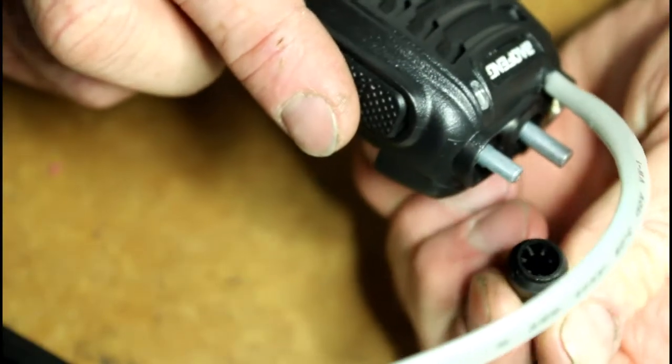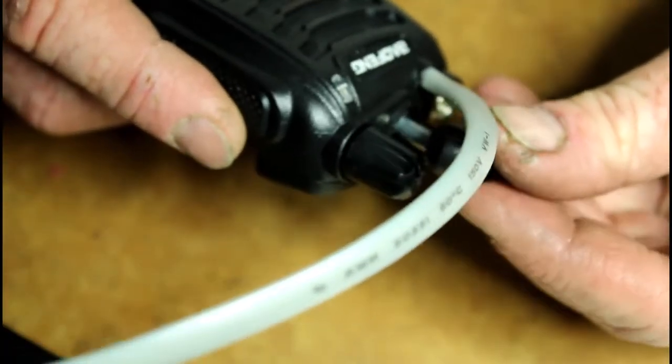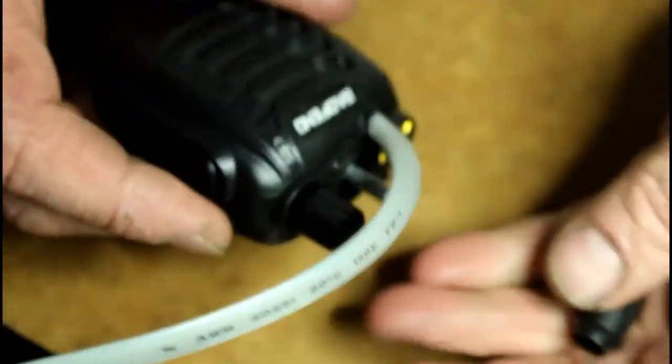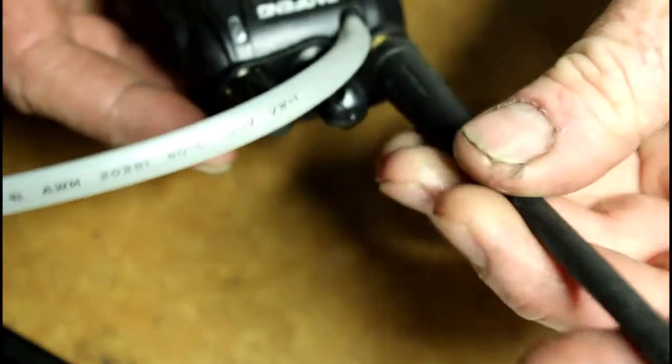FAM2. Let's see. Oh, put them on backwards. I had a 50-50 chance and I still did them wrong. There we go. Short one's always on the volume knob. The tall one's for your switch channels. There we go. Okay. That completes the radio. That means the radio's done. Now, we'll just take this and move it around so we can hook up a Pi and a sound card to it.